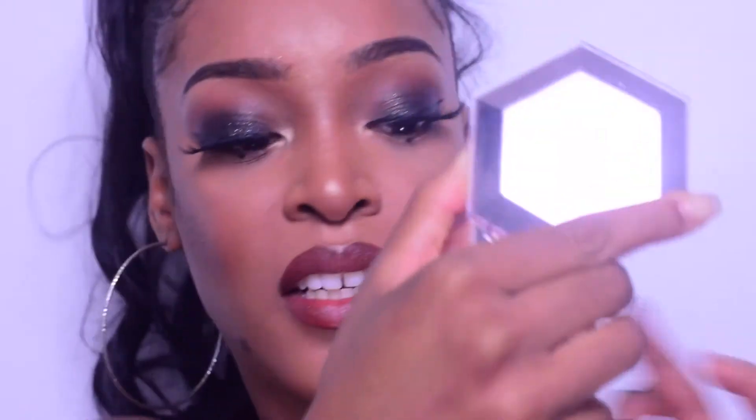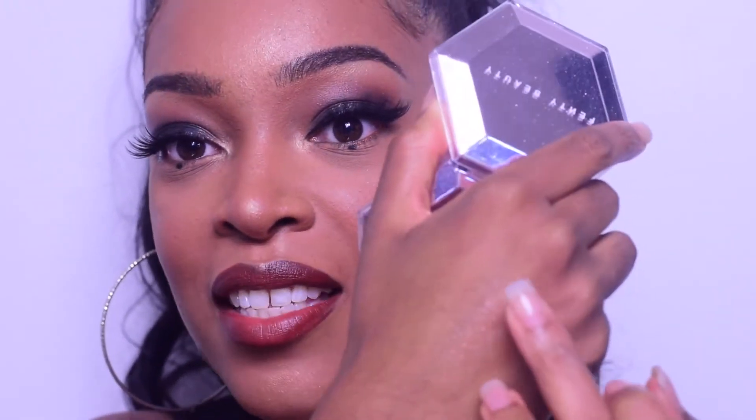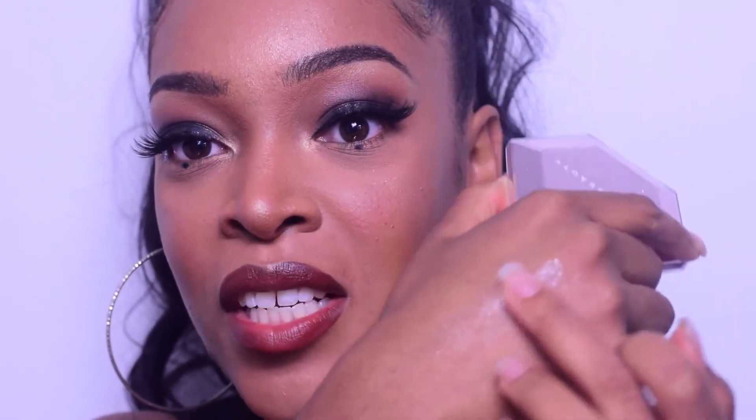I forgot to mention it's multi-use — you can use it as inner corner highlight, on your face, and on your body. She also has the lip gloss to go with it. Personally I don't really like anything that looks silver on my lips, but I decided to just touch a bit of the powder and put it on my lips. Even though it comes off silver on the hand, it's really pretty — it's like a sheen, not a straight-up silver streak. People make it look like a silver streak because they put a lot on, but it's really just a sheen.